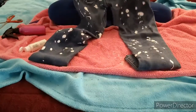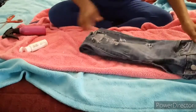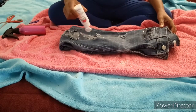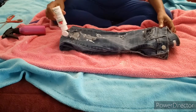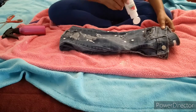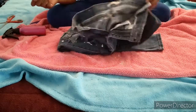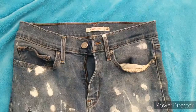I'm going to have to wash these a few more times after I distress them a little bit more. I don't say that these are the jeans that I will wear outside, because they're not my favorite fitting pair of jeans, but we'll see. Once I spend a little bit more time with them, I possibly may just like them.